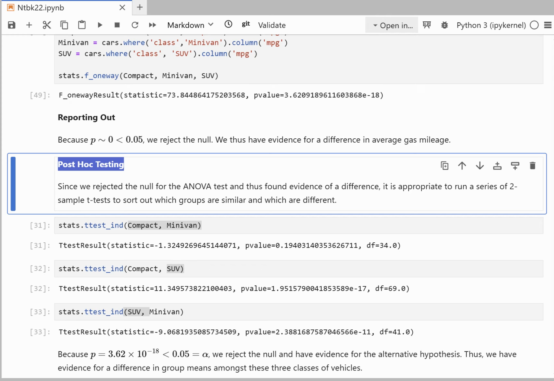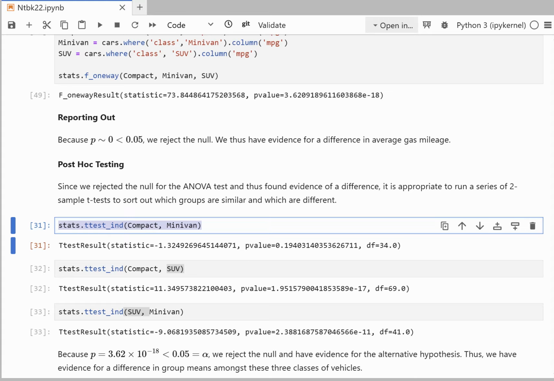Okay, well, ANOVA in a more sophisticated statistics class is a two-phase test, and I do what we just did, and the second phase is what's called post hoc testing. When I reject the null, post hoc testing allows me to figure out which groups are different from which groups. Well, that's what we're doing here. So this is not how you do it. We use things like Tukey HSD and we use Dunnett's test, but this independent samples t-test, we know how to do that. And it's a simulated post hoc test, right?